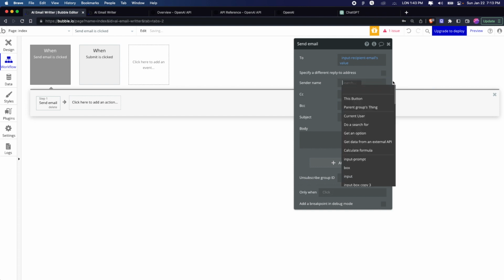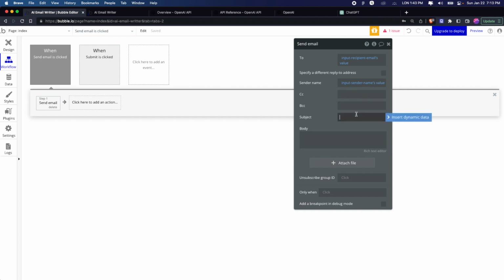Okay, sender name value. Okay, we don't CC. Subject, I'm just going to put something that shouldn't be misconstrued, because I don't want someone to misuse this thing. So I'm just going to put AI writer email as something that is easy to understand.